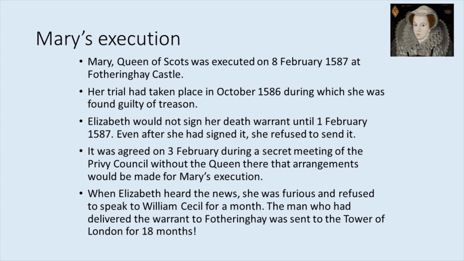She was so mad because a huge decision had been made without her complete consent. Even though Elizabeth knew that she had to execute Mary, the Privy Council had gone ahead and made those plans without her. This is significant because we already know that any aspect of Elizabeth's government was only ever run with her consent. She decided who got the power, when they could meet, and what they could talk about. The fact that the Privy Council were willing to act without her consent really goes to show just how much of a threat they believed Mary Queen of Scots was to Elizabeth.